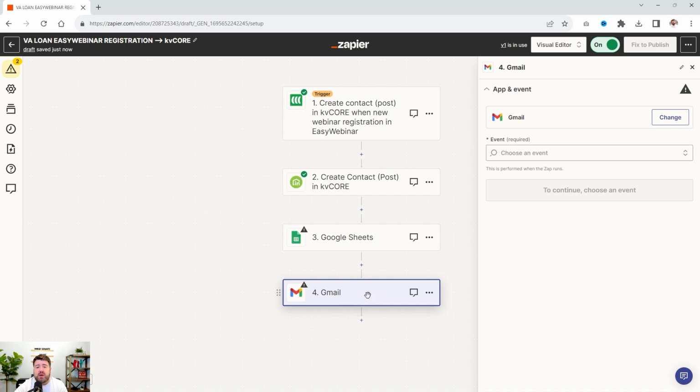shared with the people that, if you're using a loan officer or to talk about the VA loan or title company, anything like that, you can share your leads that way and share that spreadsheet with them, and they'll see the leads in real time. You can also send an email to somebody. You can create as many actions as you want when this trigger happens, okay? So explore, play around with it. If you have any questions, let me know.